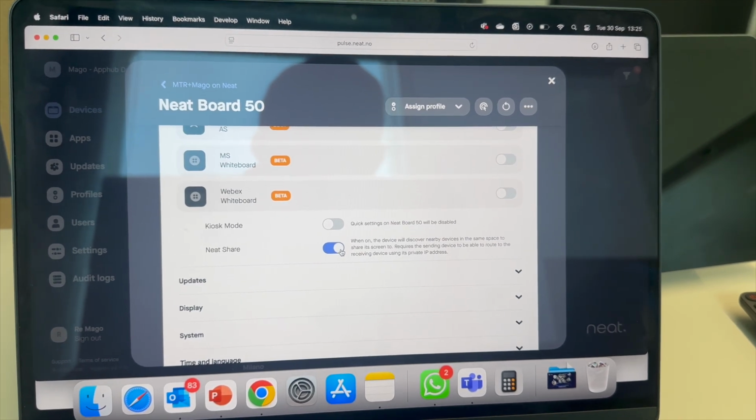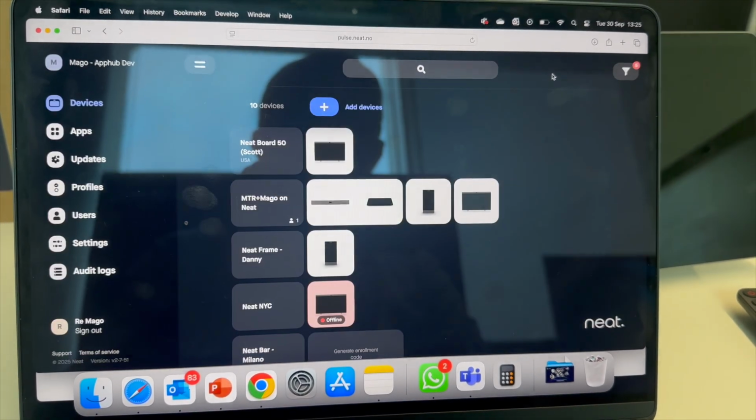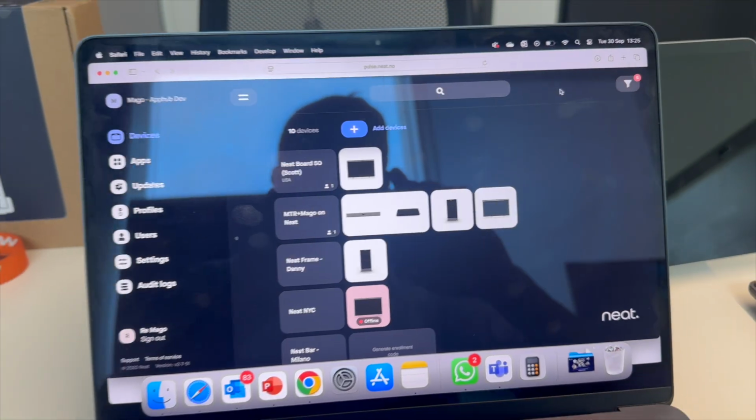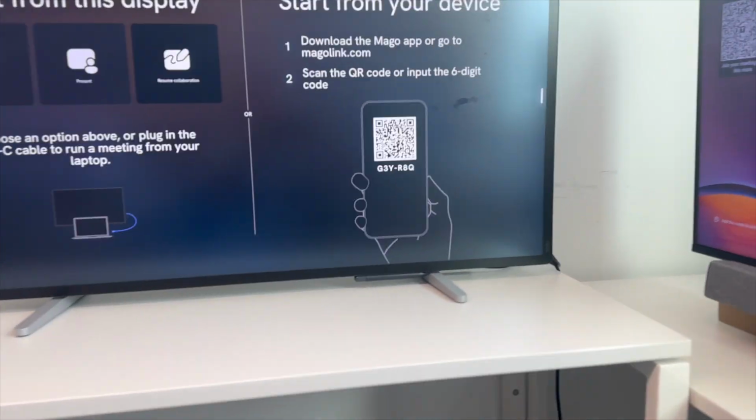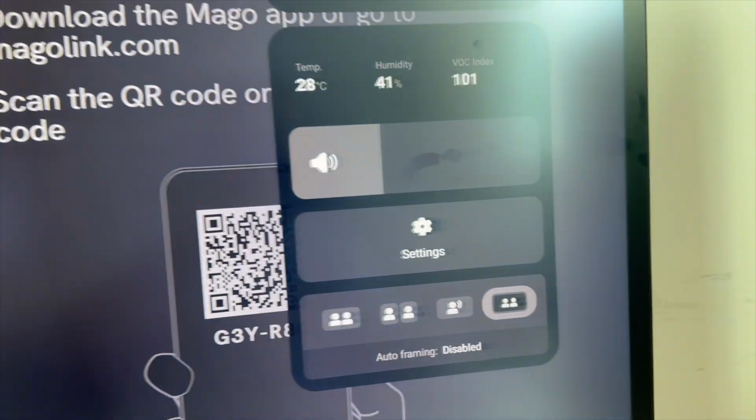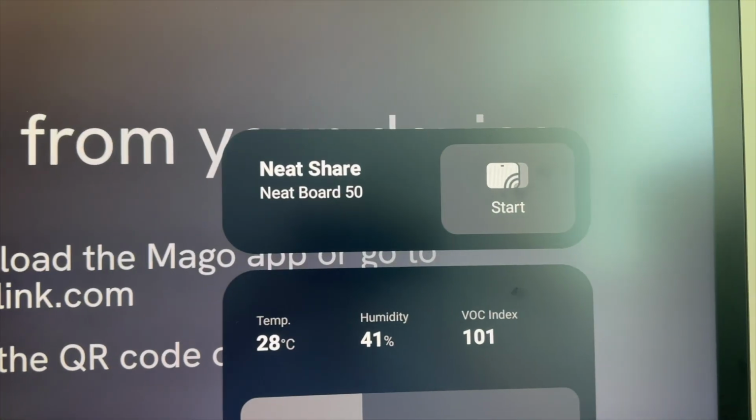So enabling this, it's immediately visible on your device running Mago on Neat, this button called Neat Share.